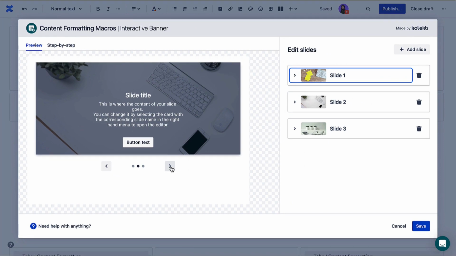So, start with a plan. What are your aims? Knowing this will inform the number of slides that you need and how each of them needs to be configured over here.